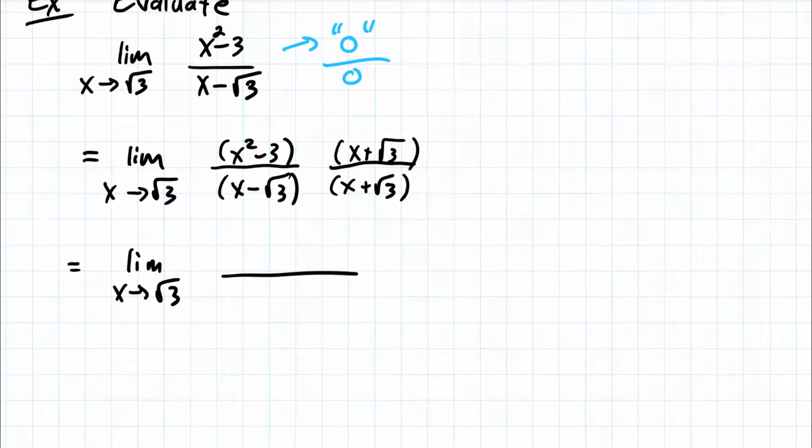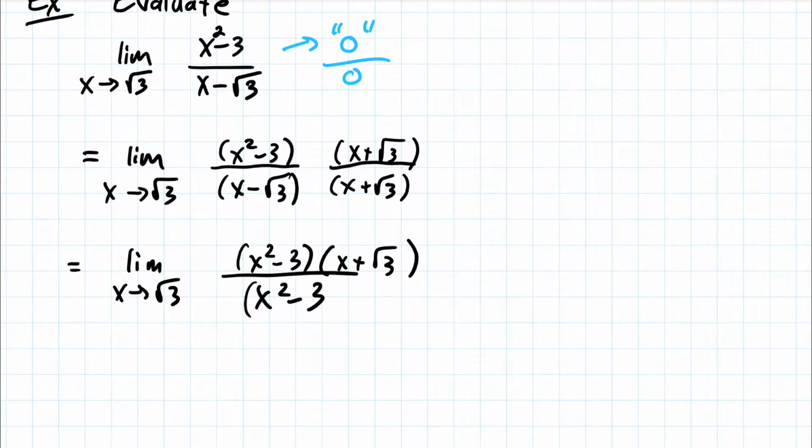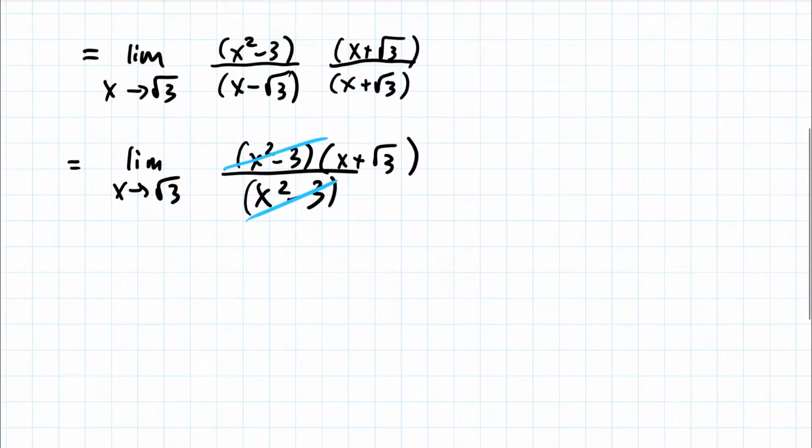All right, so this has the advantage that the bottom cleans up nicely. When you multiply, remember a minus b times a plus b is a squared minus b squared. Well, that's the rule we're using here. So you end up with x squared minus the square root of 3 squared, which is just 3, in the denominator. So x squared minus 3 in the denominator. And on the top, we have x squared minus 3 and an x plus the square root of 3. Now, we don't want to multiply that top out because we can see already we've got great cancellation going on.